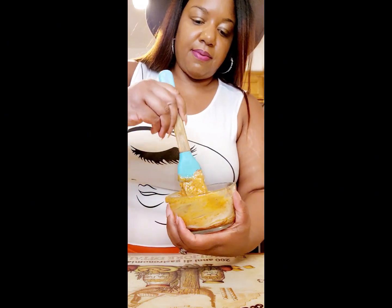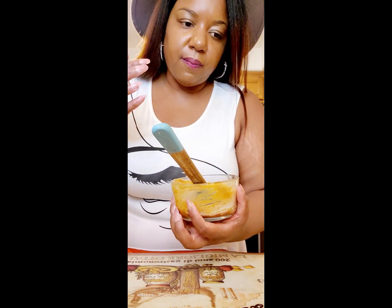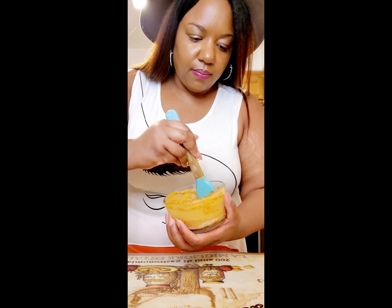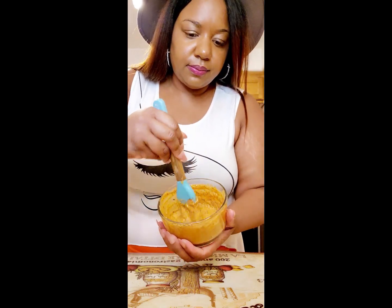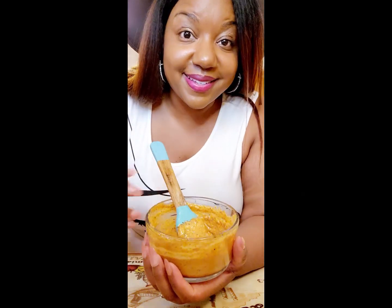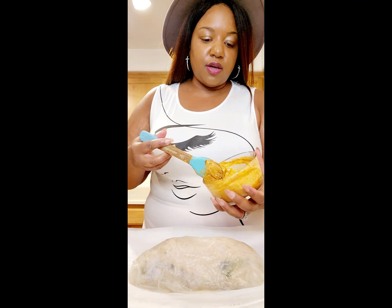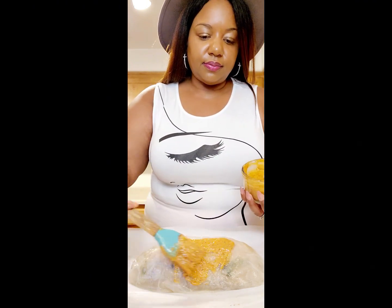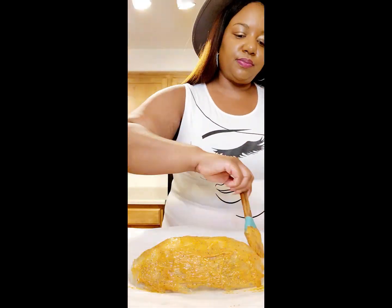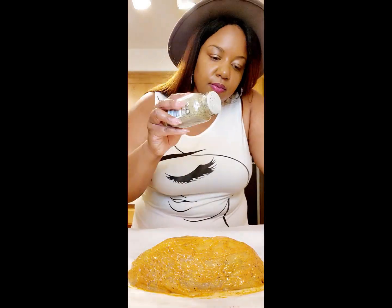Now you can make any type of marinade that you want. Ooh, I like that. Okay. There we go. All right. So now I'm going to brush down my vegan no turkey loaf, and then I'm going to make my vegan no turkey gravy. Okay. So I simply fully marinated my loaf and then added some savory turkey rub seasoning.